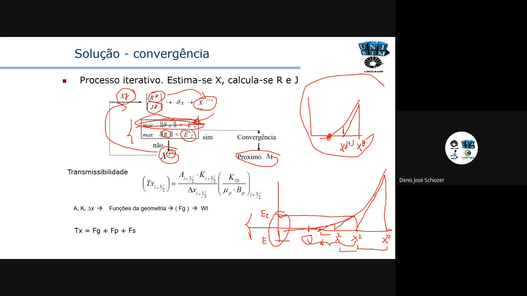So again, there are a lot of things that we have to select in the reservoir simulation keywords that will affect the speed of the convergence. So the simulation will go faster, but it will also affect the quality of the solution. If I want a very good quality solution, then I'm going to have to wait more time. I'm going to use a smaller residual, use these two criteria, use more grid blocks and smaller time steps, and the solution will be better, but sometimes instead of running in half an hour, it's going to run in 3 hours. So I have to select according to my objectives what type of solution I want, okay?